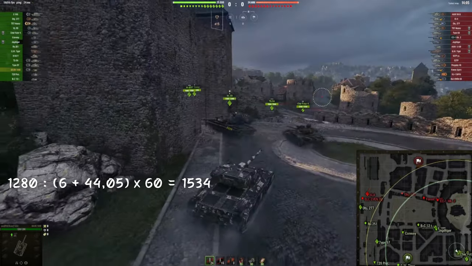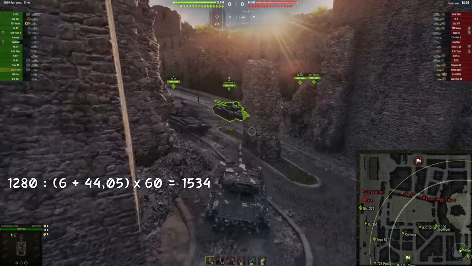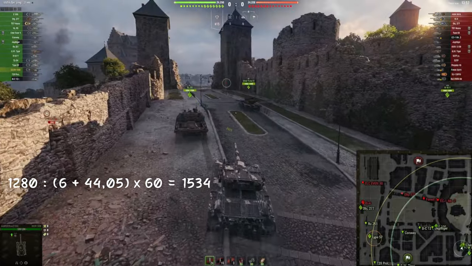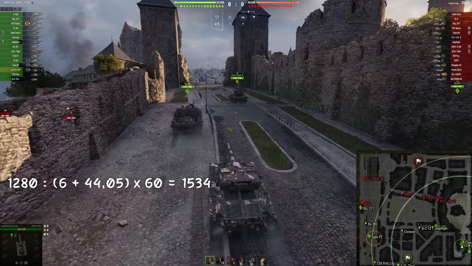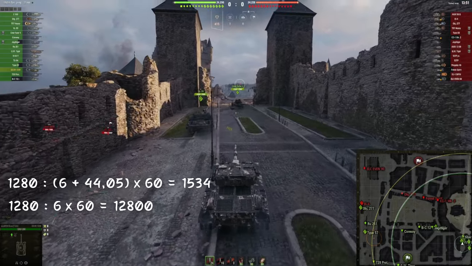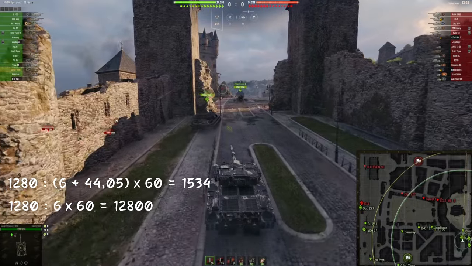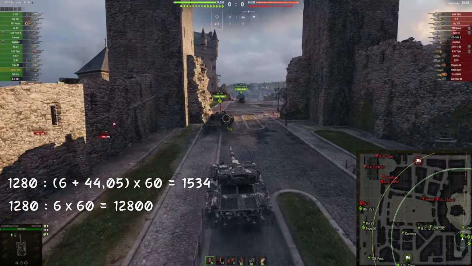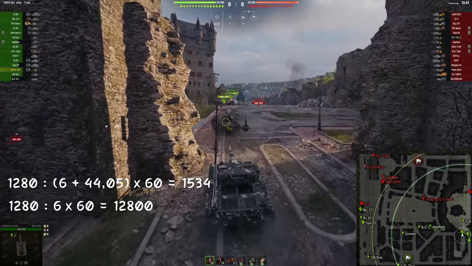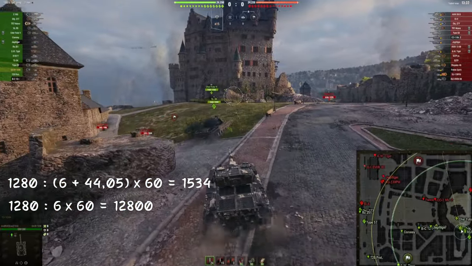And if you then divide this by 50 and multiply it by 60, this is the DPM of this tank, so the overall DPM calculation. However, if you only take the 6 seconds of the intra clip reload and divide your clip potential of 1280 by 6 and then multiply it by 60, then you get, I would call it, the short-term DPM or the short-term firepower of your tank, which is 12,800.